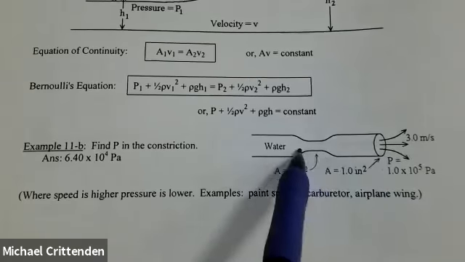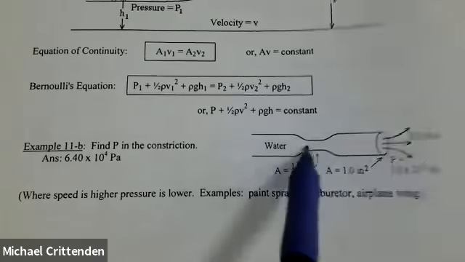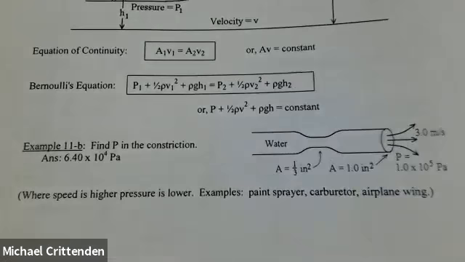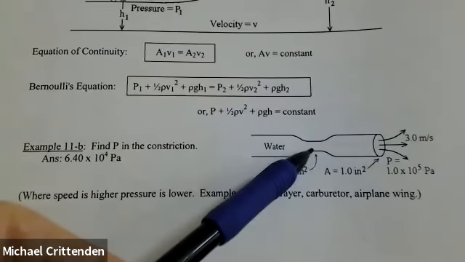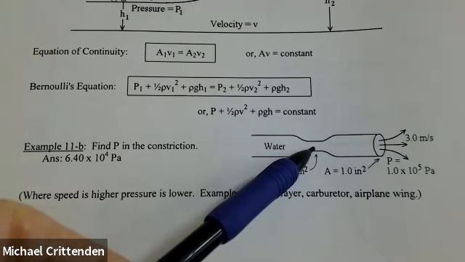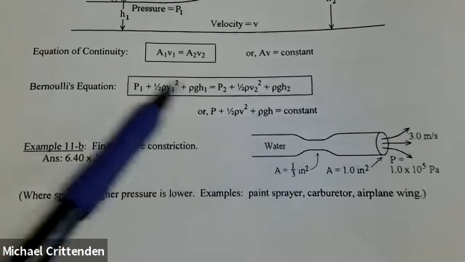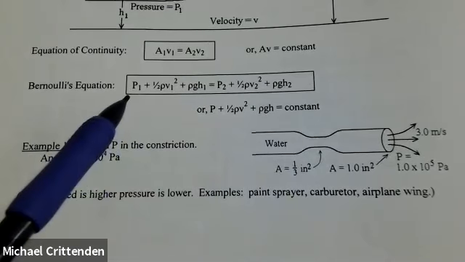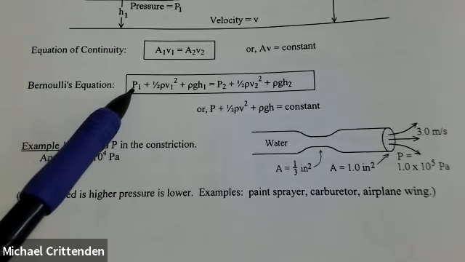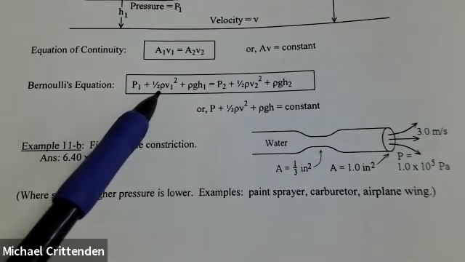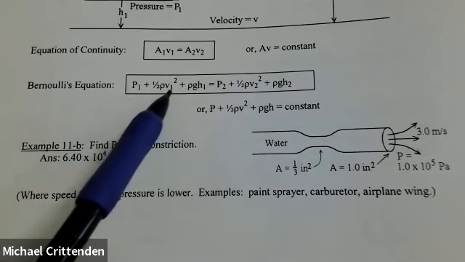It gives the cross-sectional area of the tube, both here and here. It gives the speed the water shoots out into the air. We're supposed to figure out what is the pressure in the water here. Now, pressure is in Bernoulli's equation, so we're going to have to get our answer out of this equation here. But the little problem we need to take care of along the way is that it also involves the speed.